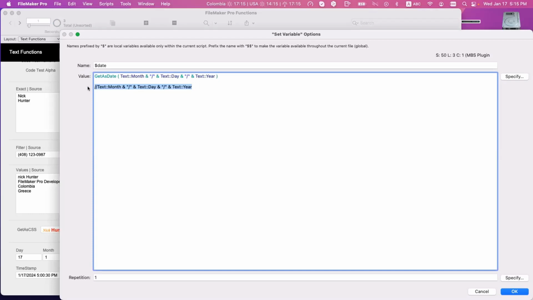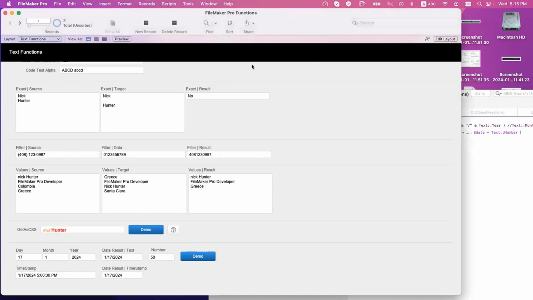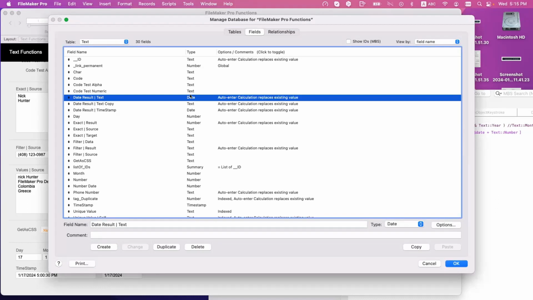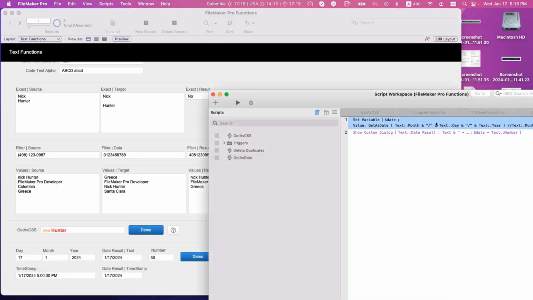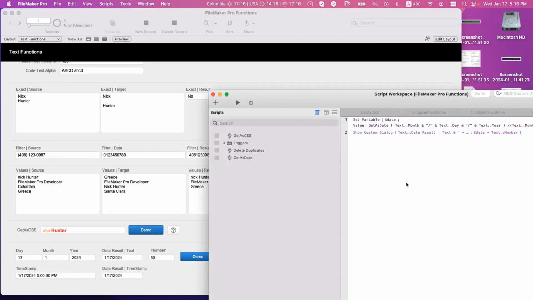That's a challenge for tomorrow. I want somebody to come not using get as date and do what I've done, and see how long the calculation takes. Without the date field, because if I use the date field, that would be the same thing. Just using this, not the date field. I want to use a variable with just this as a challenge for tomorrow. And I know nobody will come with an answer.